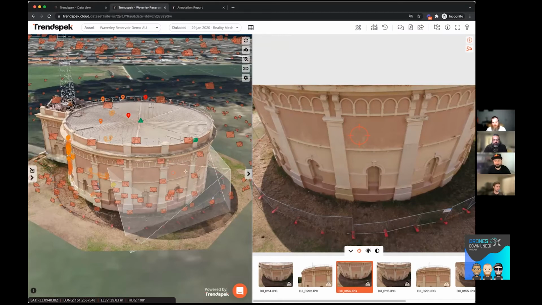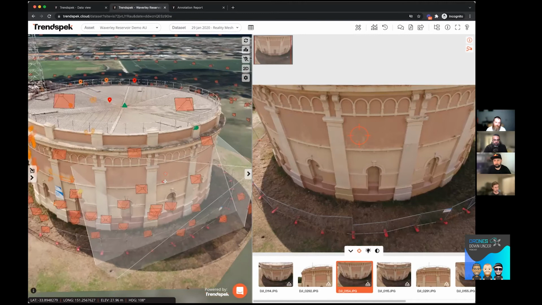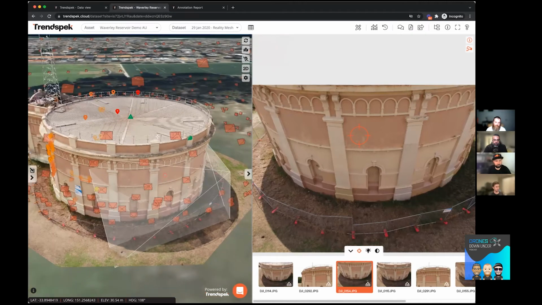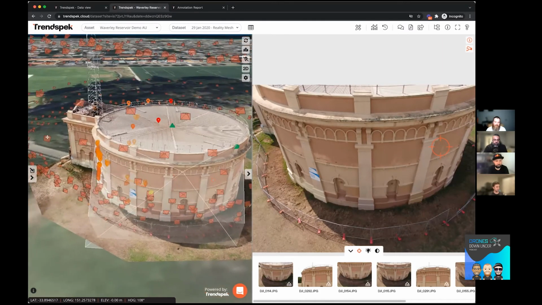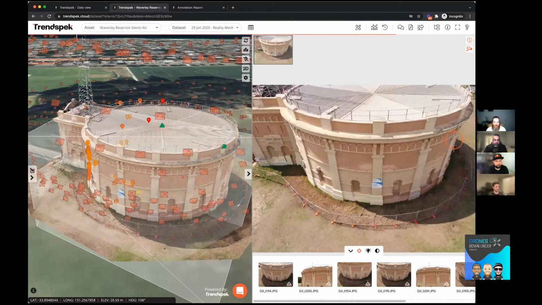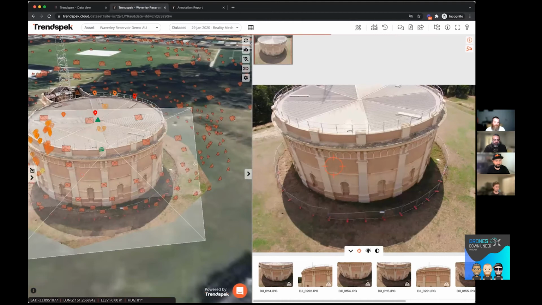Yeah, and another neat bit of functionality is, we've got the point on the model that shows us where we right-clicked, and then we've got the crosshair on the image that corresponds to that location. But when we've got the camera view toggled on, if we are navigating the imagery, the pyramid on the left-hand side will remain white as long as the point is within it. But if you select an image that doesn't actually contain that point, I'm not having much luck. Every image seems to, there you go. It'll turn red, essentially telling you that point is not contained within the image that you selected. Cool.